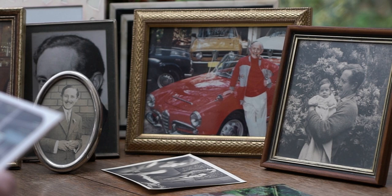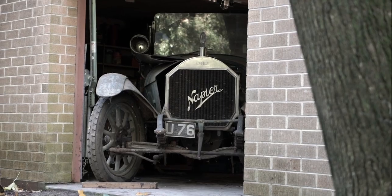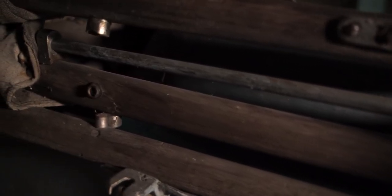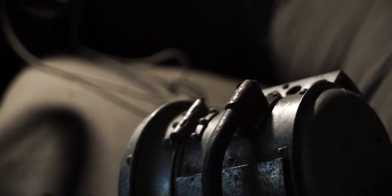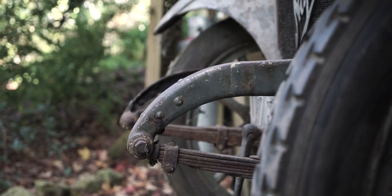The Napier produced 3,274 15-horsepower models between 1907 and 1915. It was a very robust and popular vehicle. It was exported around the world for use in very rough and arduous colonial situations, as well as on the home market. Today, the Napier 15 horsepower is quite rare, as many were pushed into service during World War I and even into World War II, and a lot were then lost to history.